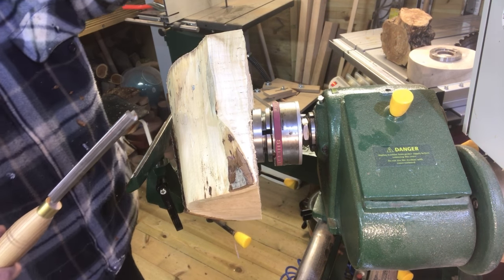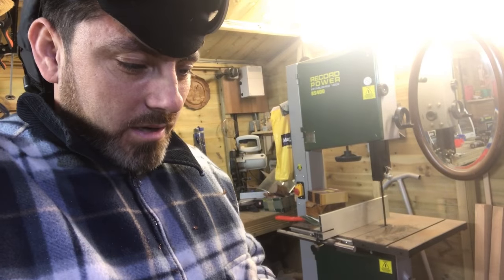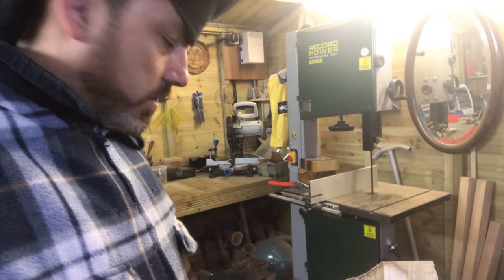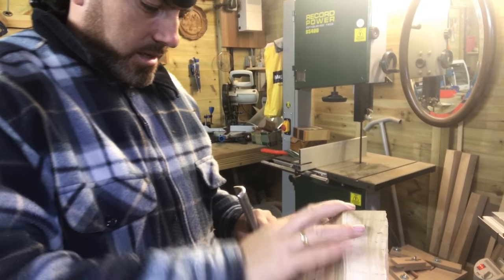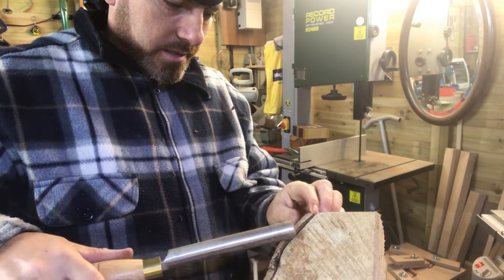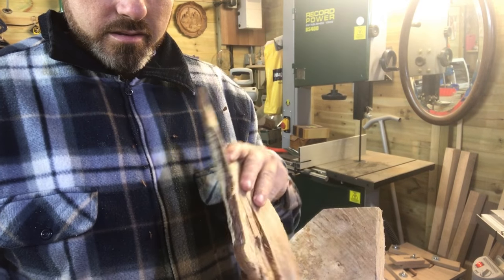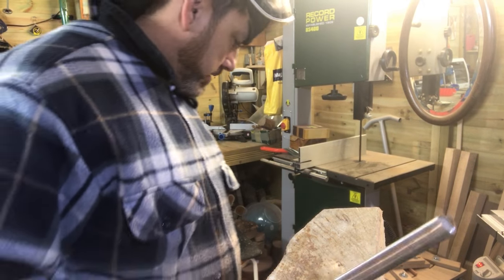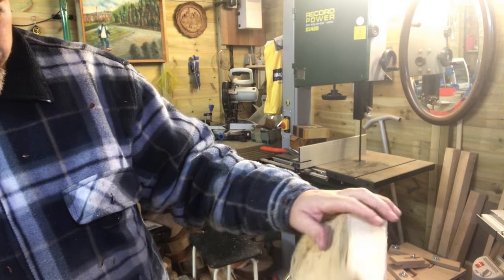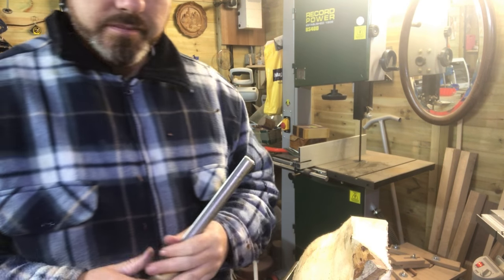See, that's why you always got to wear safety masks and protection, because that piece of bark that was on there just flew off over there. So because of that, I'm going to get rid of this other piece of bark. There we go. We don't really need that anyway. That's going to make it a lot easier and safer.